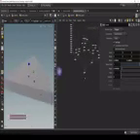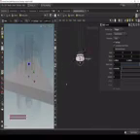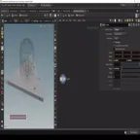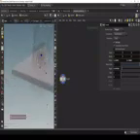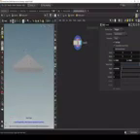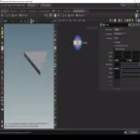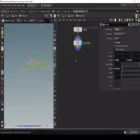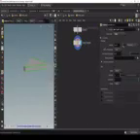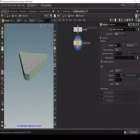And I'm going to make sure that the size is okay to what I would like to have. So maybe something like this. What I would do now is select these edges and bevel them. And I'm going to add some divisions to it.